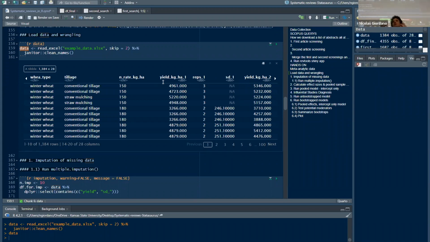Gustavo might be retrieving information from those papers on the control treatment and the sulfur fertilized treatment. So ideally here, we should have that data in a wide format, in which we have a column that contains the yield for the control treatment, and another column that contains the yield for the sulfur applied treatment.